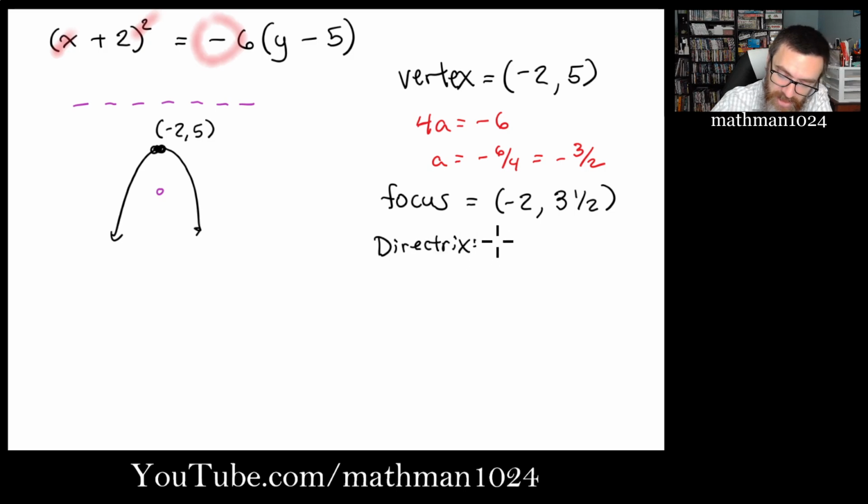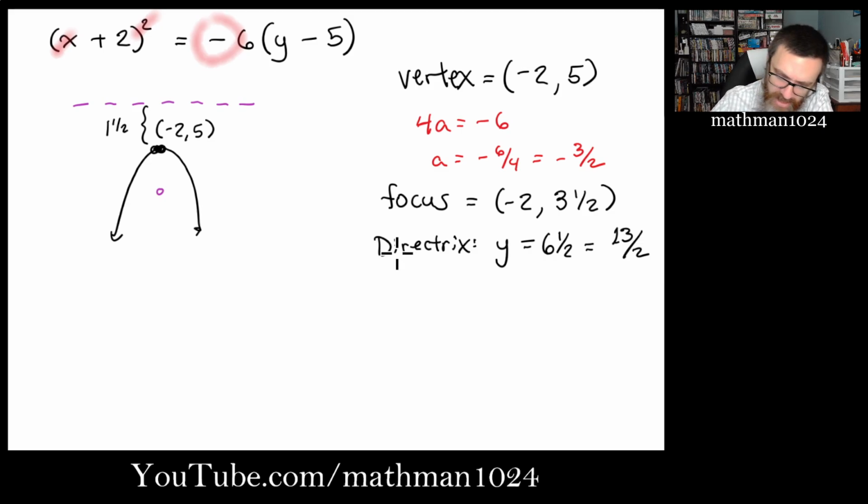For the directrix, it's that horizontal line y equals. So we go from a y value of 5 and we're going up 1.5. So that makes it 6.5. So we can say 6.5, but I really don't like seeing that in an equation, so it would be better if we saw this as 13/2.